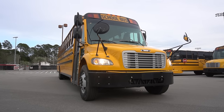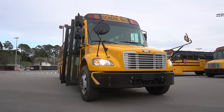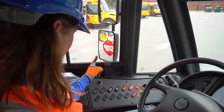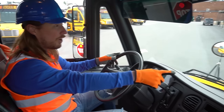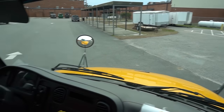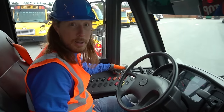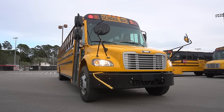And then whenever we do stop, all we got to do is open the doors. And of course, all the red flashing lights come on. The stop sign comes out. Check that out. Can you see that? That's cool. And the crossing arms out front. So now all the kids can come out and go where they need to go. Oh, and then all we got to do is just close the door back. Oh, yeah. That's so awesome.